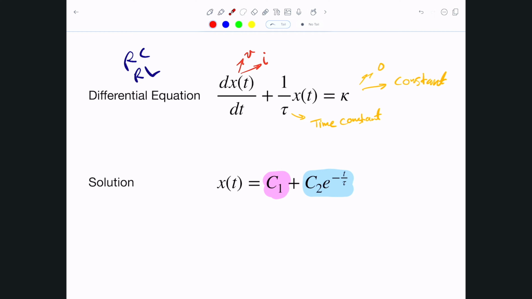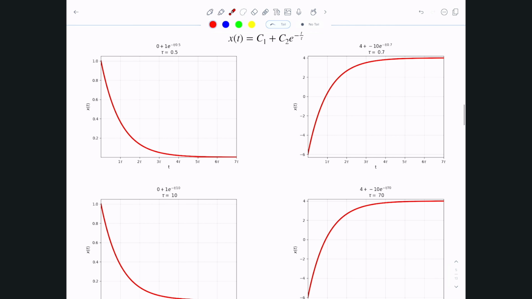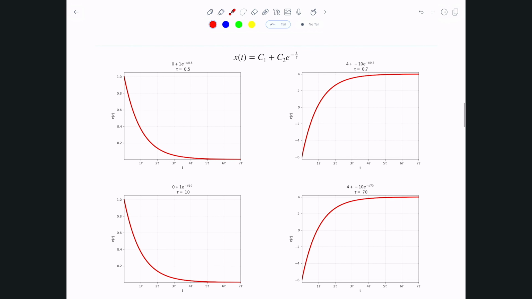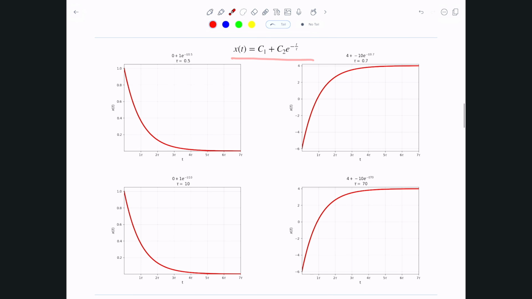Okay, what I've done in here is I took this equation that I just plotted and gave it some value for C1, some value for C2, and some value for tau. You'll see them at the very top of all these graphs. Let me read them for you very quickly. In this particular graph, I said the steady state solution will become 0.